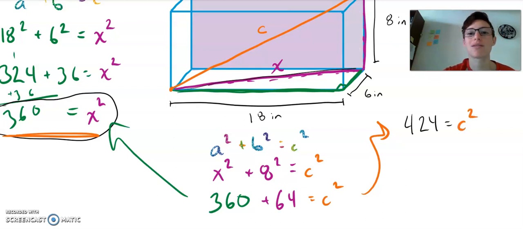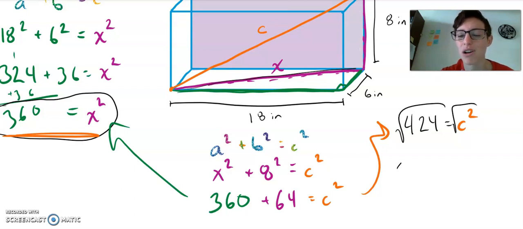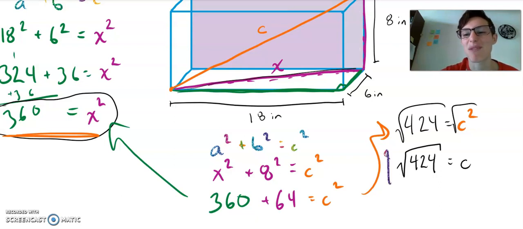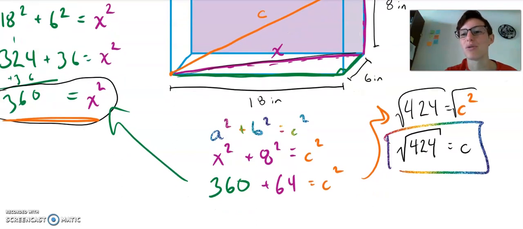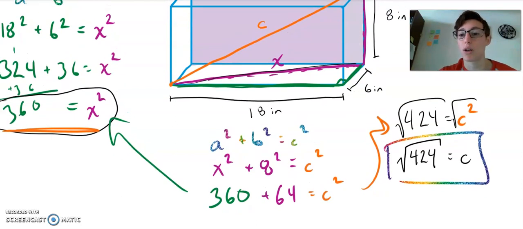I actually care what c is, so in this case we are going to take the square root. Now remember, you could leave it as just the square root of 424. Because this is sort of my final answer, I'm not playing with it anymore, I might go ahead and say, alright, let's actually estimate where this is. So 424 I know is going to be a little bit more than 21, so you can kind of play from there. Just as long as you know how to do it, we are good. So c is approximately 21.1 maybe. I hope that's right. Okay.